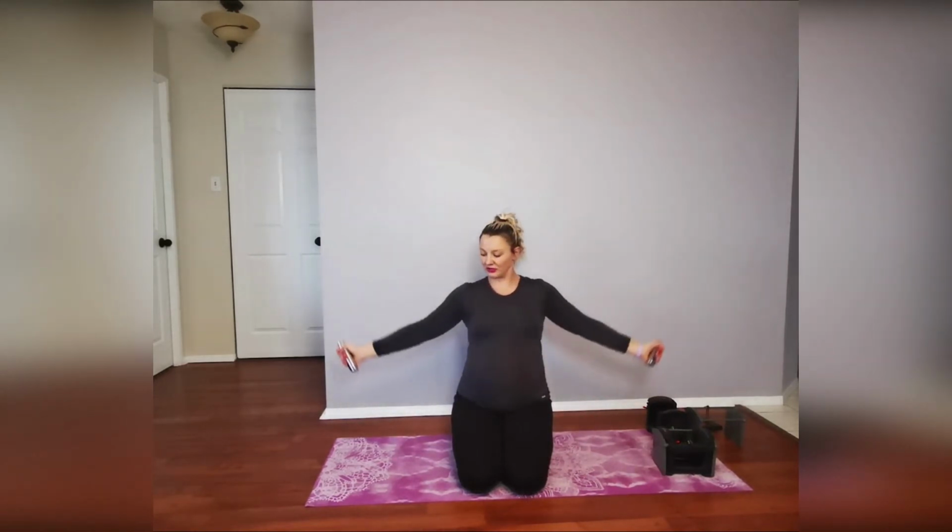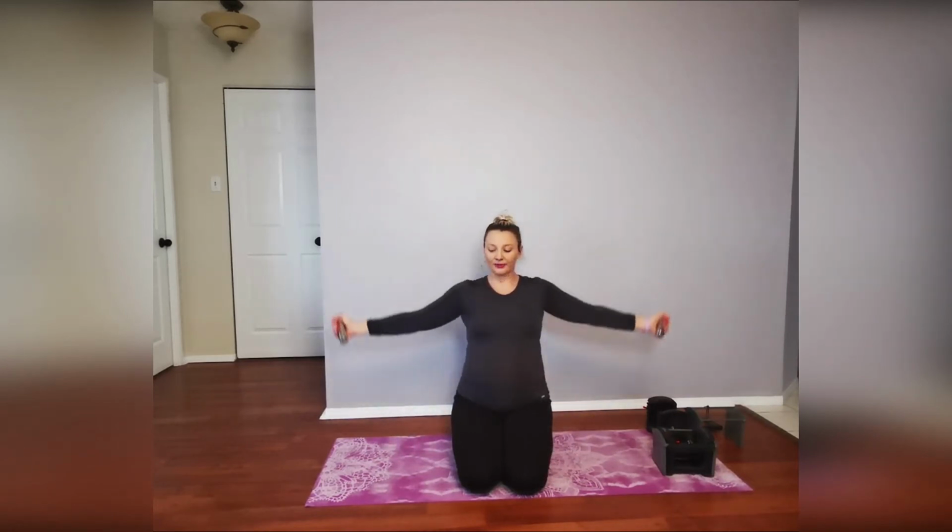And for all the new moms out there, if you already have a little one at home, you know, you're picking them up, you're holding them, you're rounding the back, probably without even realizing it. So this is a great little exercise to strengthen and kind of fix up a lot of those rounded shoulders and weaker back by just doing this exercise here.